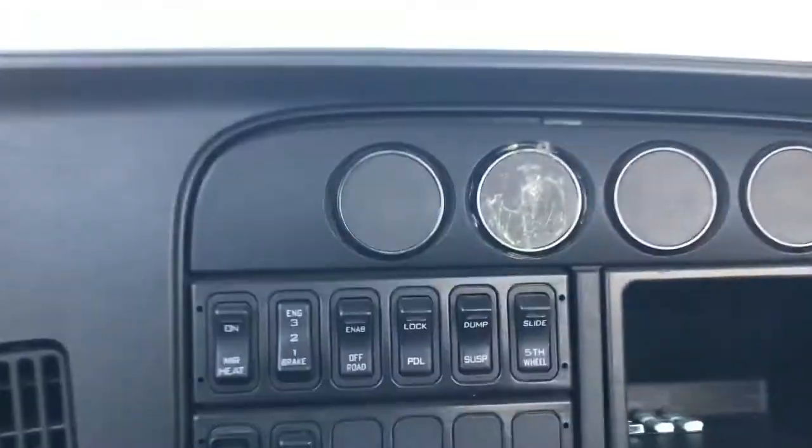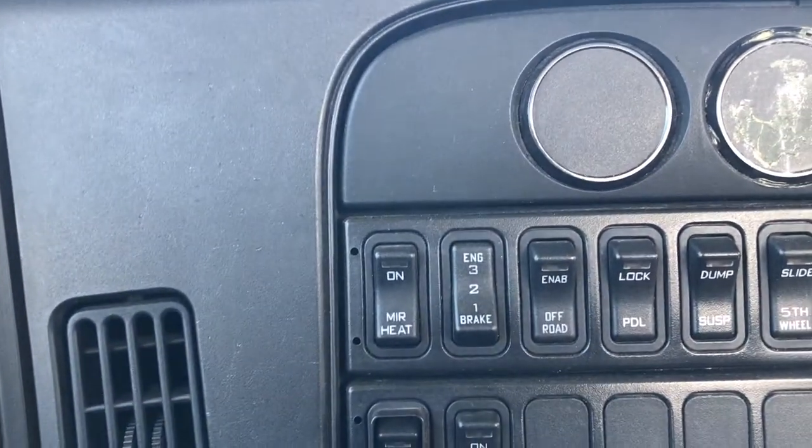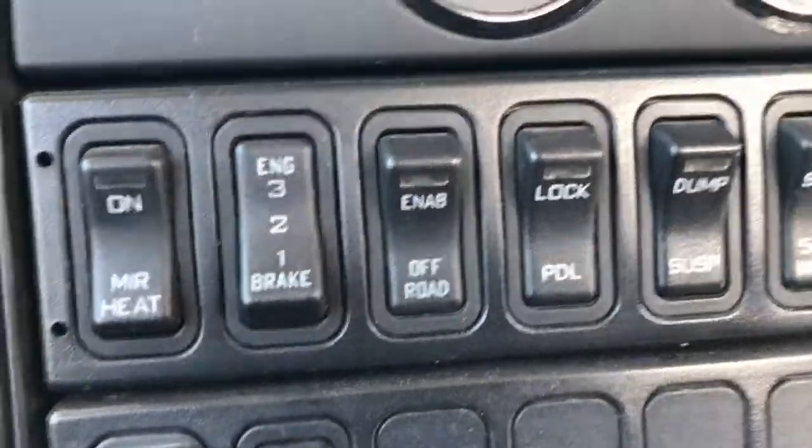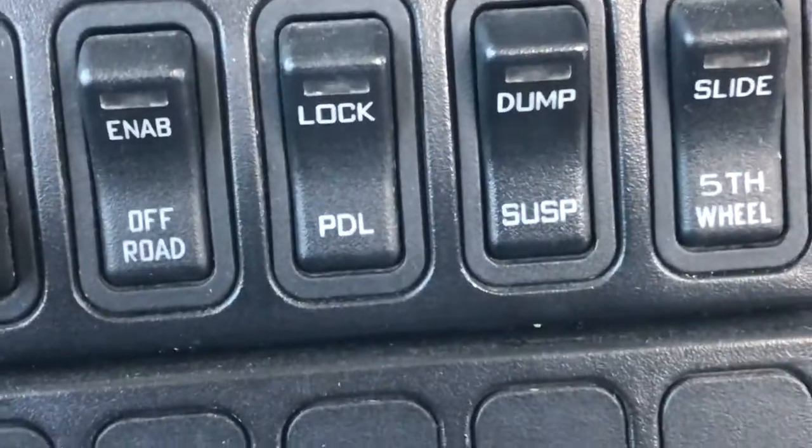Over here that's for your mirror, this one's for your side mirrors — just like a normal car. Your engine brake: instead of braking with your actual brake pedal when you're going down the grapevine or mountains, you turn that on and the engine starts braking — it's like lowering a gear in a normal car so you don't wear out your brakes. If you're going downhill and your brakes turn red hot, do NOT put cold water on them — they will crack on you.